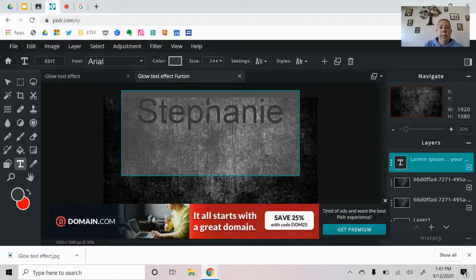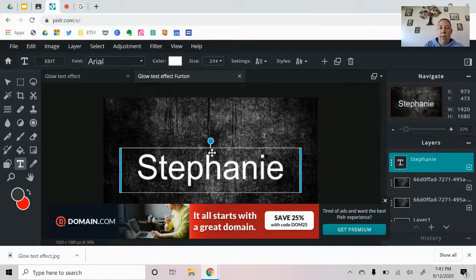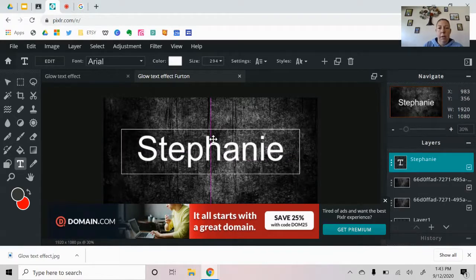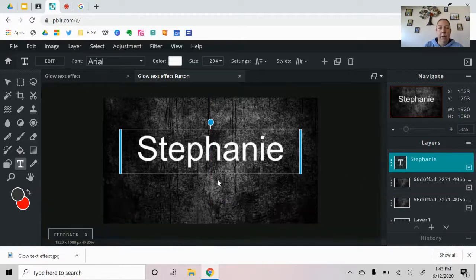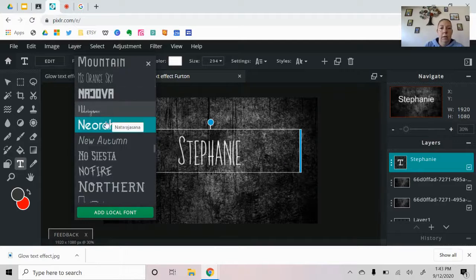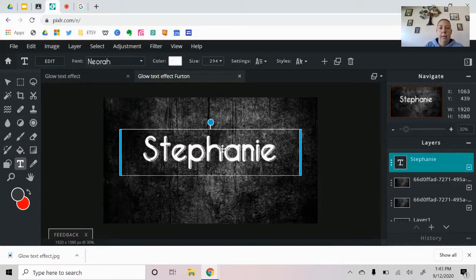I'm not going to be able to see this gray on the gray and black background, so I do want to change the color to white, and that's going to go with my glow anyways. I can use the arrow keys to move my name up, or I can just move it. That little purple line in the middle tells me that my text is centered, so I kind of want to keep with that. And then I'm going to choose a font that is going to look good as a glow. The one I used in my example was this one right here, because it kind of reminded me of neon lights. So there is my name.